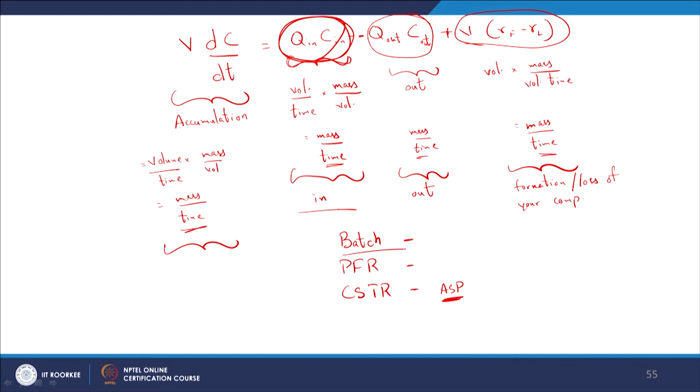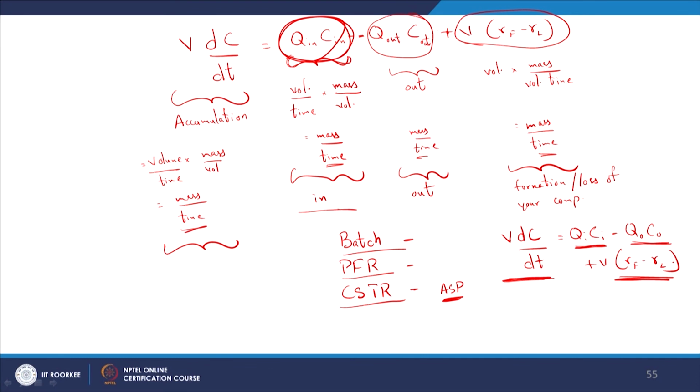And for all these cases we looked at the relevant conditions, how to describe them, and then we looked at the fundamental mass balance equation, and then looked at the generic equation we are going to use throughout the class. It is V dC by dt equal to Q in C in minus Q out C out plus volume into rate of formation minus rate of loss. So, how is the compound changing with time in your system? It depends upon the mass coming into the system, mass going out of the system, and then how it is either being formed or lost due to various reactions.